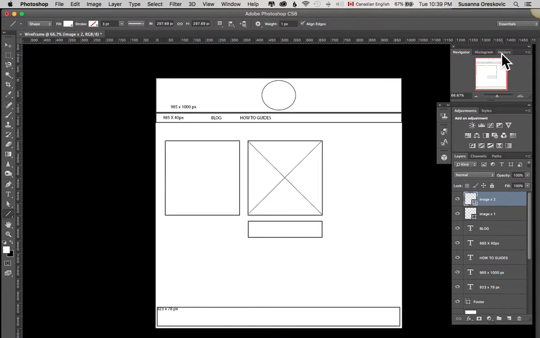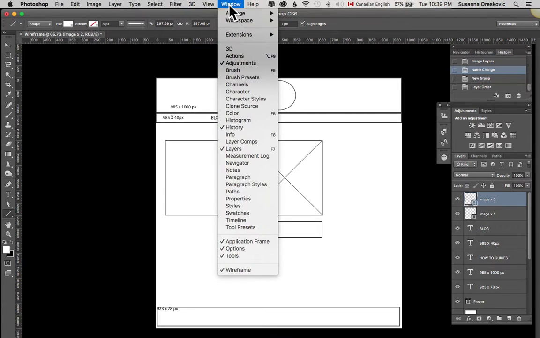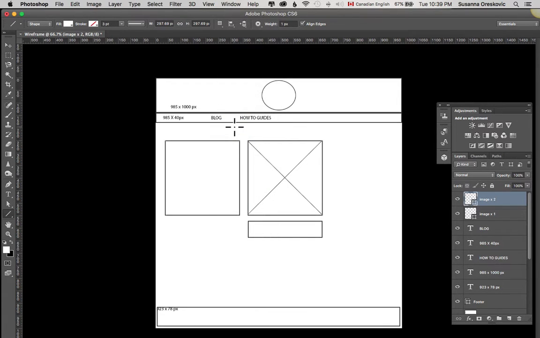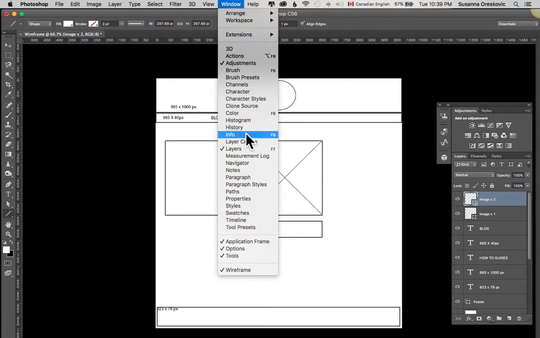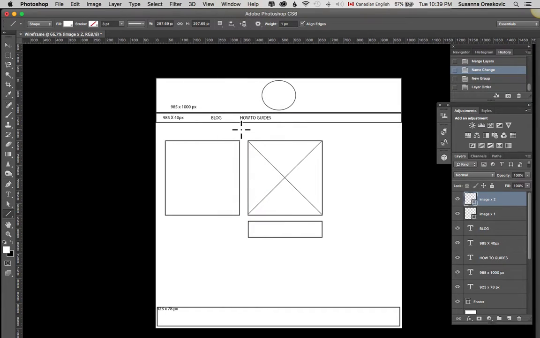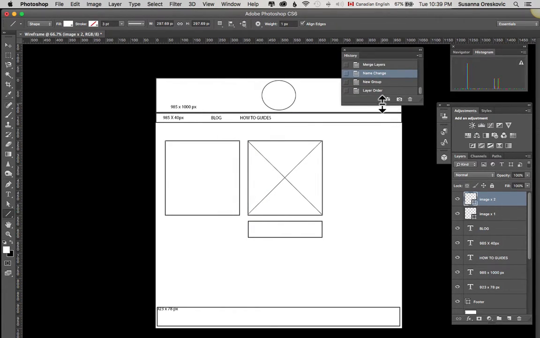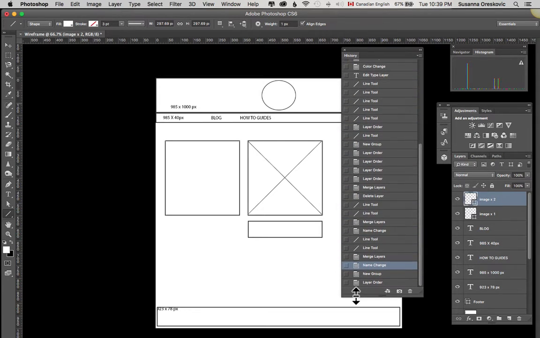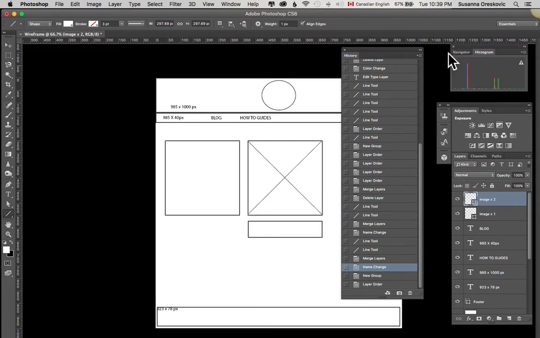I've got it here in my navigation bar up here, my history, but it might be easier for you to go to Window and then History. Oh, I just think I undid it. Window, History, there. So I'll pull it out so you can see it, because all these boxes here you can move around. So this is my history panel of everything that I've done here.